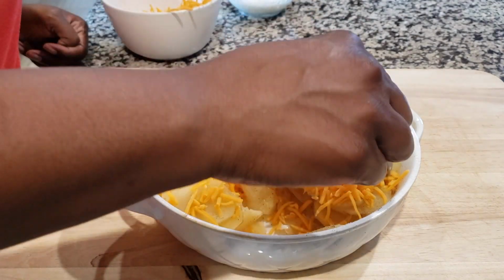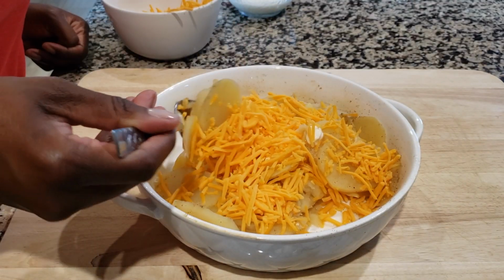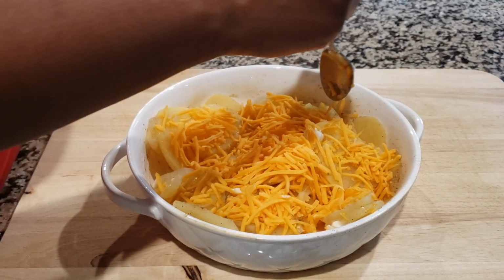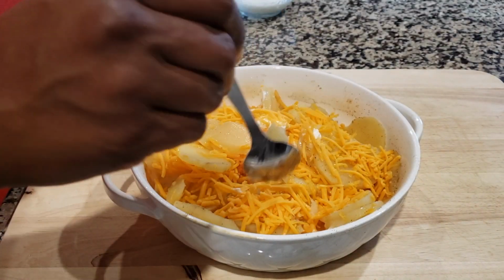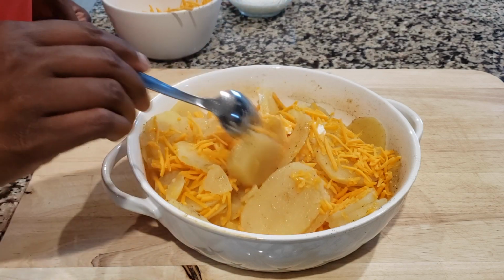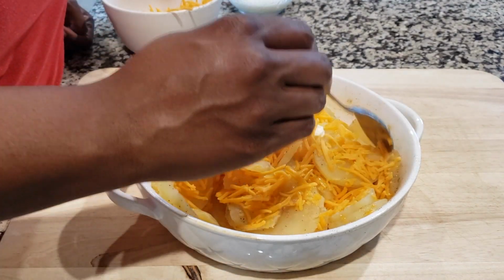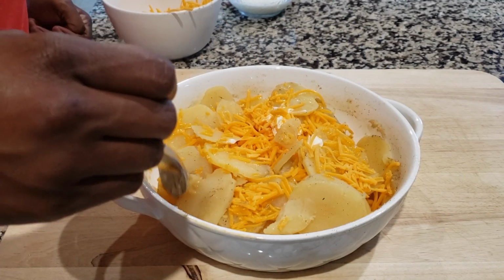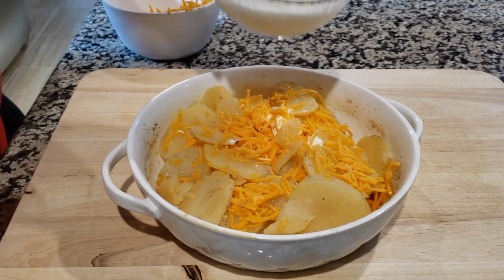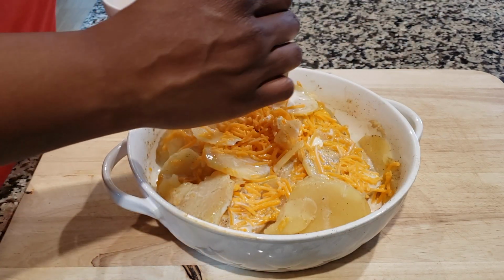So we've taken the potatoes from the oven. While they're hot, you want to drain the excess water first. But while they're hot, you want to make sure that you add your butter and half of your cheese, about a cup of your cheese. You definitely want to do this while they're hot, of course. The potatoes will melt the cheese and the butter.